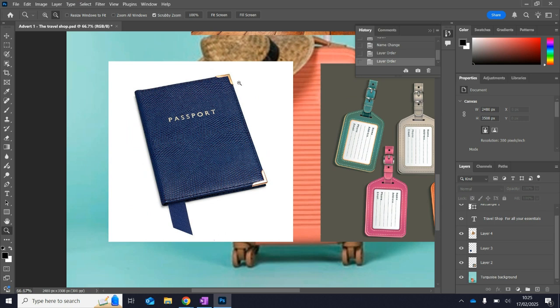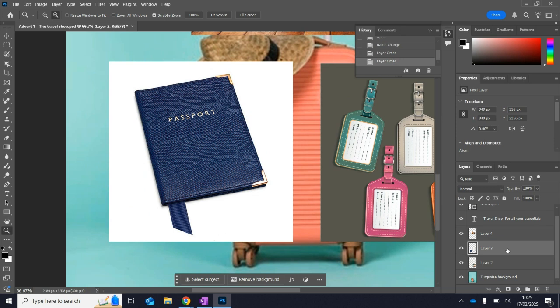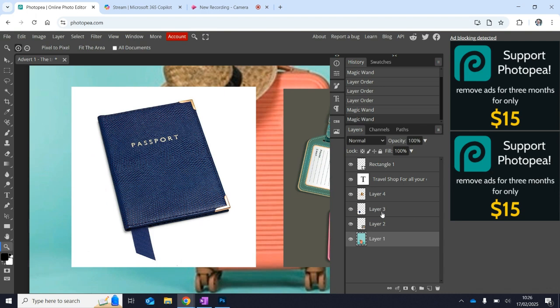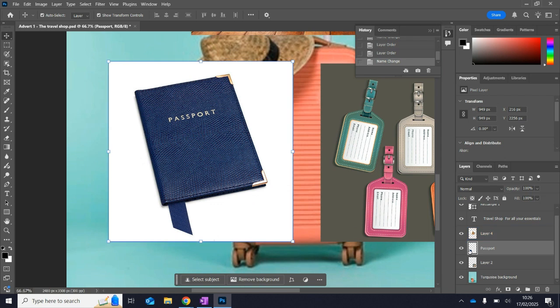So we want to get rid of the white background on this particular layer. Before we do anything else, let's come find it, and it's layer 3 that we want. Let's rename that Passport on there as well, just so we know it is, and we don't get confused. Because otherwise, with these tiny little icons here, we can't really see what we've got. In a more complex production, you might have 10, 20 layers. So it's really important to keep track of what is what.